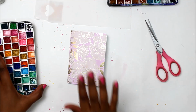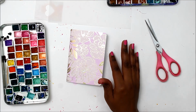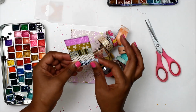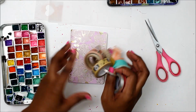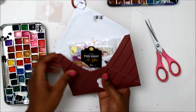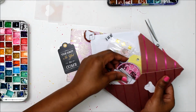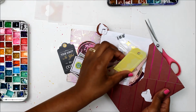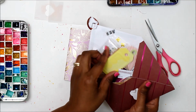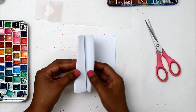So that is that. I have my watercolors, and I have a few things out on my desk, not too much. I have some washi, and this one came out of some Happy Meal that I've been meaning to use. And I also want to use some goodies. These also came in some Happy Meal. So I want to put some of this in my journal. I have that, and I have a few stickers. So I'm going to get started and go ahead and watercolor these pages.